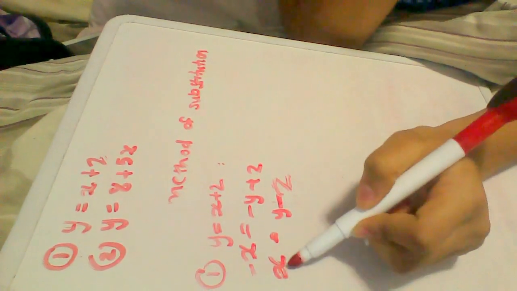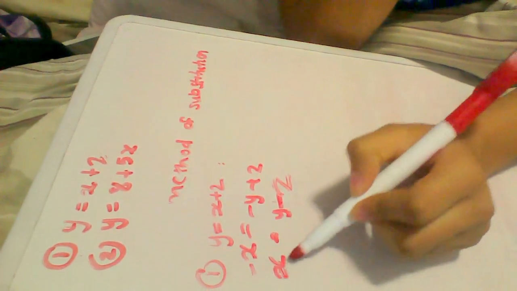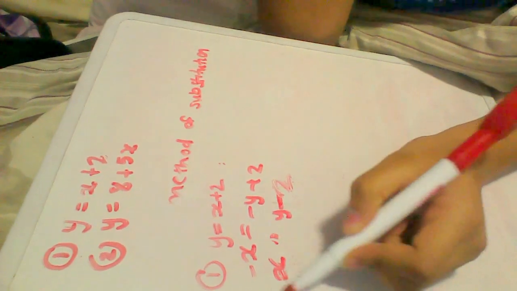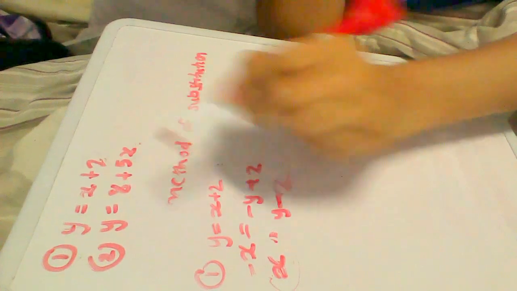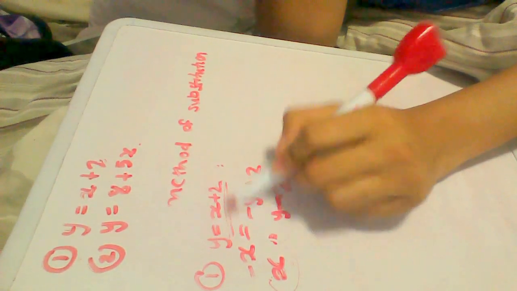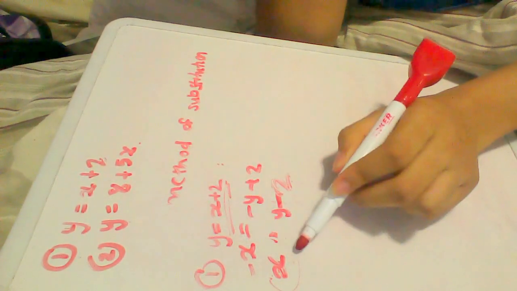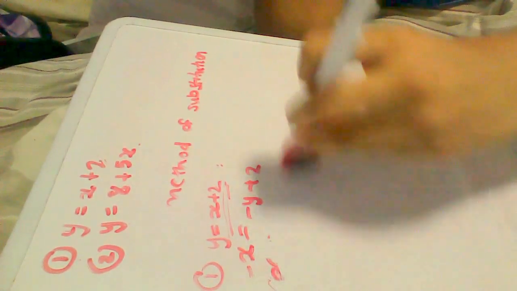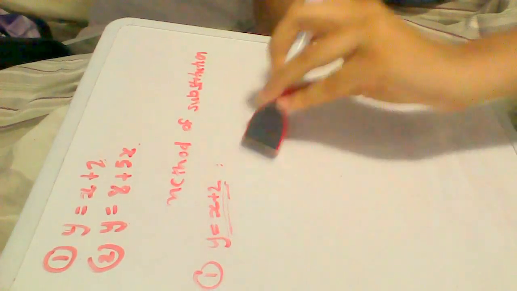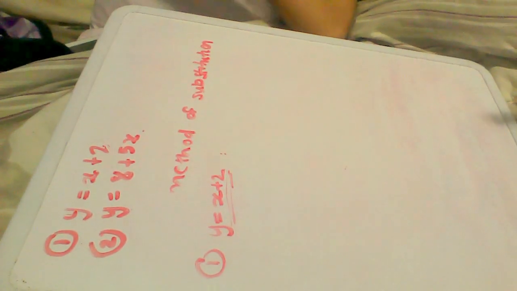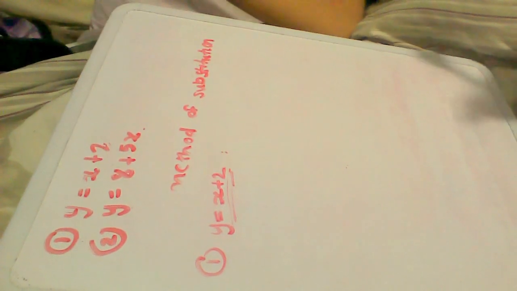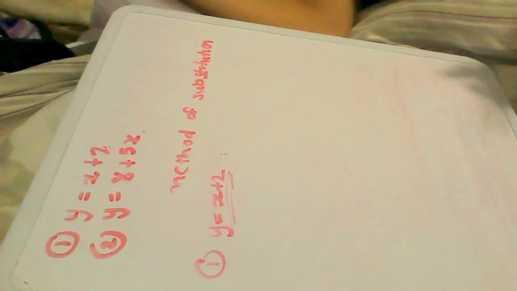So now you figured out x equals y minus 2. Go ahead and sub this x into this x. So does that make sense? If I use this equation, I would sub the y into here, and if I use this, I would sub this into this. Obviously, it doesn't matter what you do. You can use the y first, or you can use the x first. If it's given like this, then you probably don't want to change it and make stuff complicated. You just want to leave it the way it is.